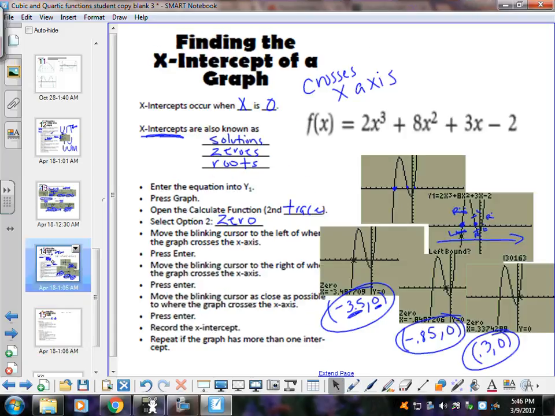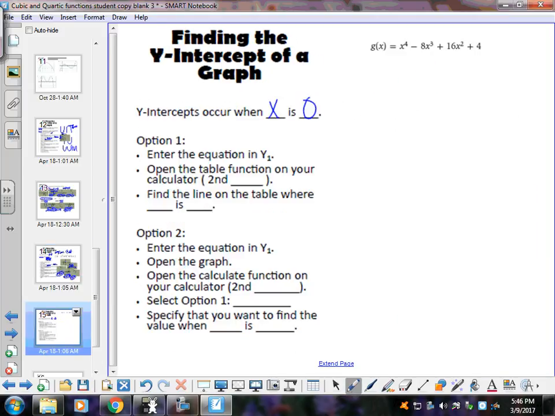I did put y as, no, I goofed. Oh my goodness. Y is 0 on the other one, y'all. I said x is 0. I'm so sorry. Go back and fix that. So remember, when you have an x-intercept, you have x and 0. I'm sorry, I did that backwards. So your y is 0. So now when we go here, x is 0, so it looks like that, with y as your number, and x is 0.